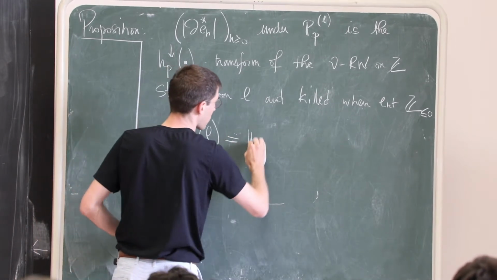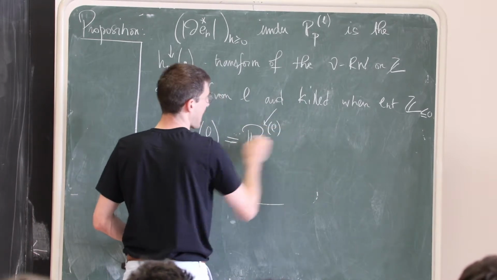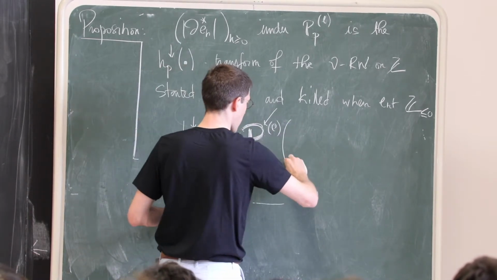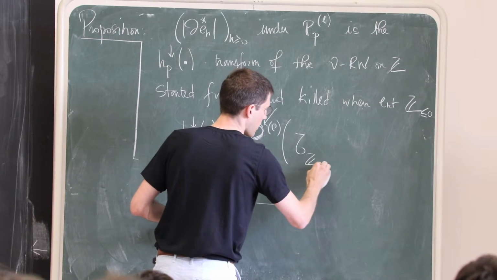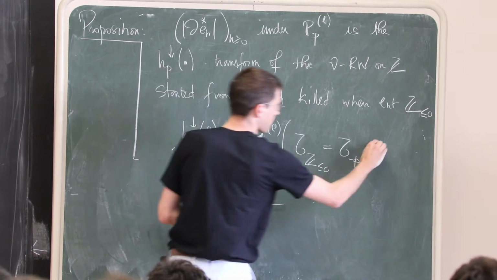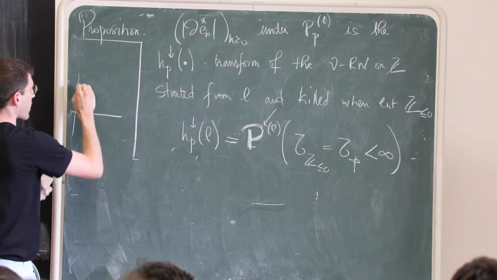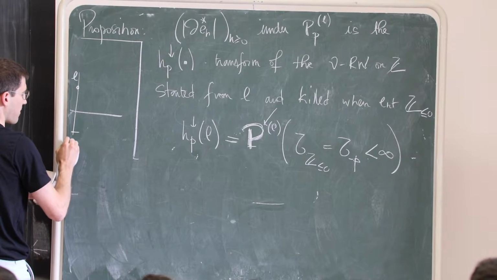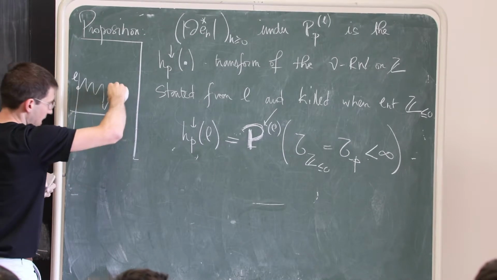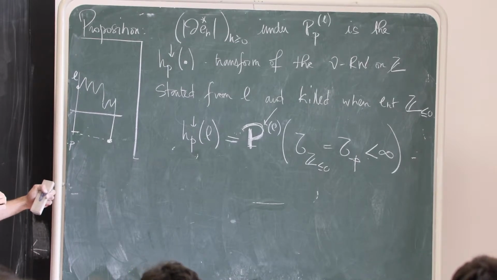This guy is nothing but just the probability that under this random walk, when you start from L, so in the notes it's mat BF to distinguish with the mat BB, it's just the probability that when you enter the negative part, you enter it actually at minus P. So what does that mean? That's the probability that your walk started from L, that's minus P here, does something like that, and when it enters this half space, it enters by jumping exactly at minus P here. Okay?